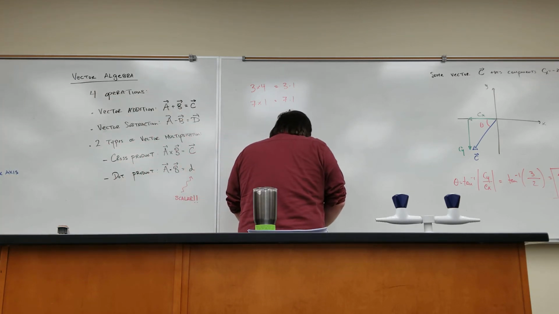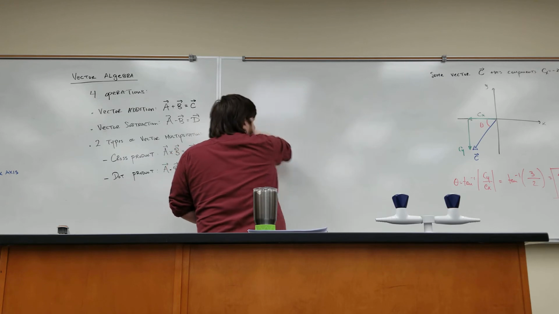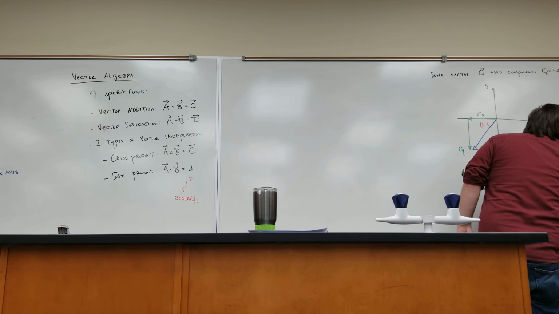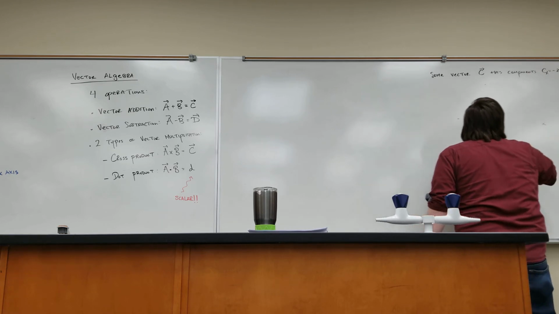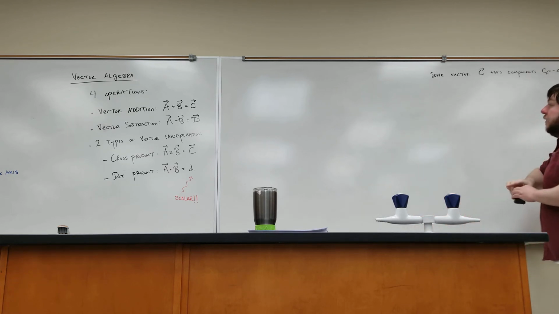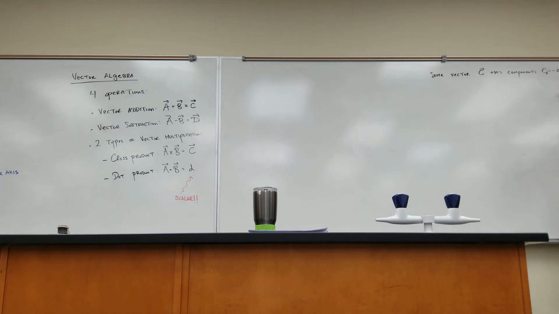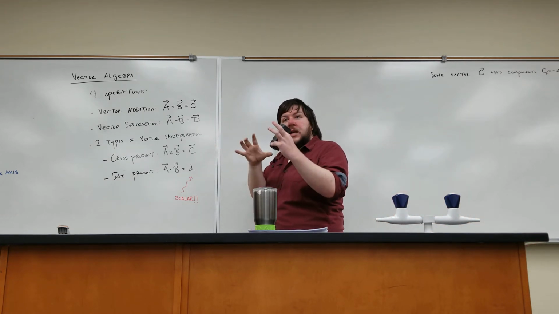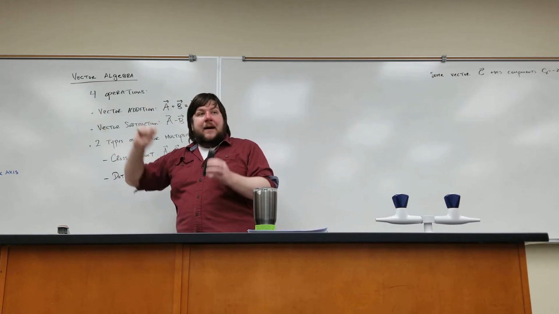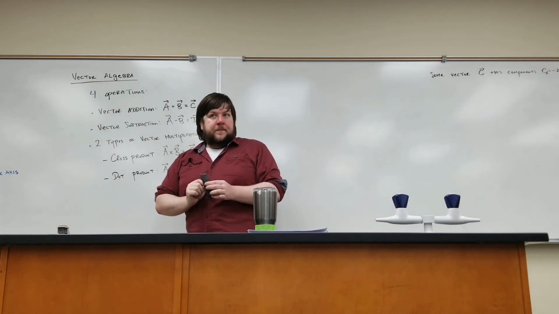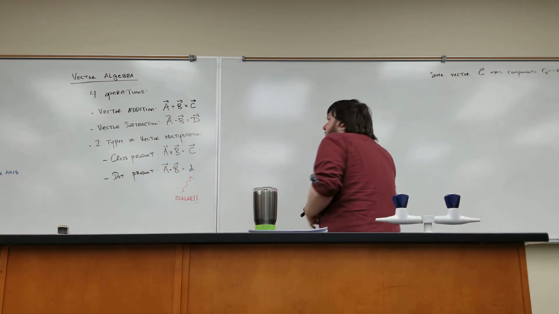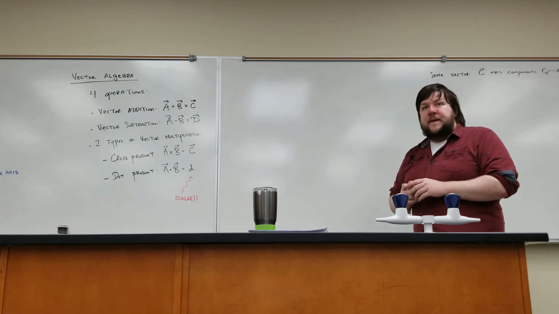I want to talk a bit about notation really quickly before we continue, because for right now, we haven't talked about a convenient way to write out a vector. So far, every vector that we've encountered, I've written out as a sentence. Now that we're starting to do math, I want a compact way to describe vectors. I don't want to have to write out a sentence every time I need to describe a vector. The notation that we're going to use is going to be a notation for the component forms of vectors.